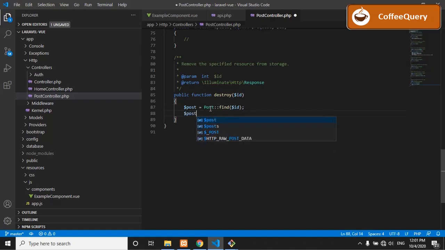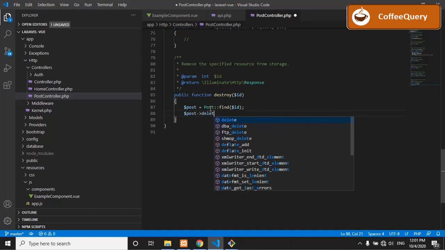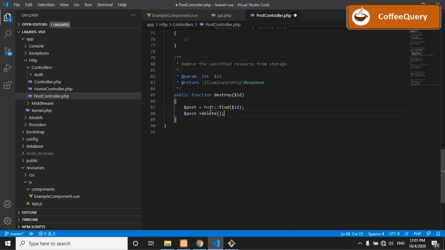Now post delete and return response. Deleted successfully.